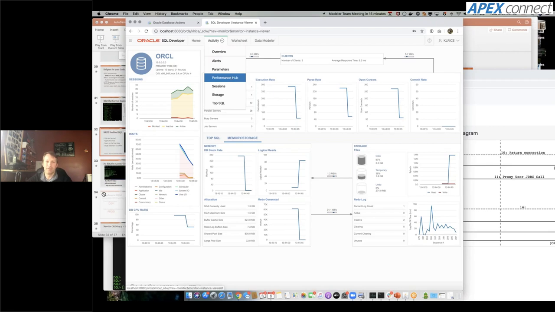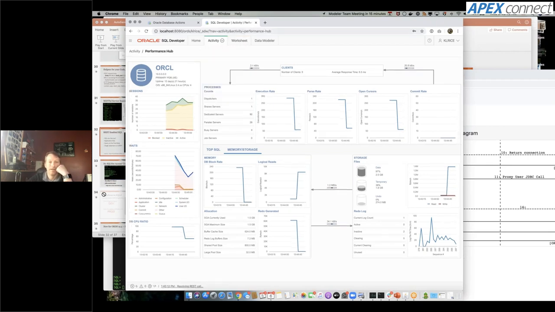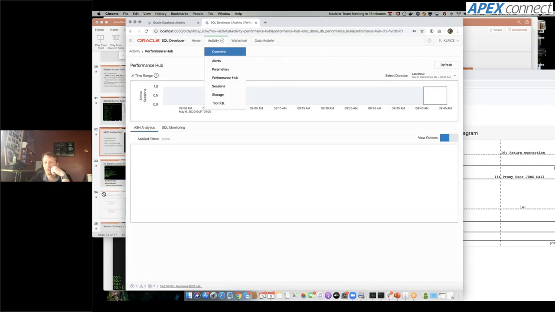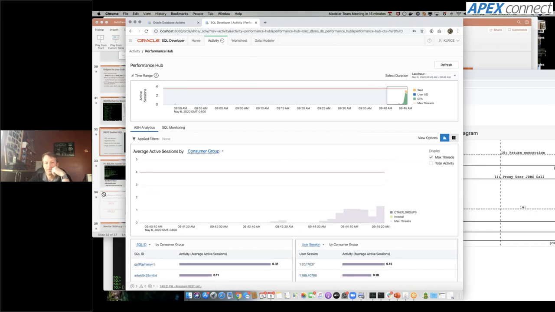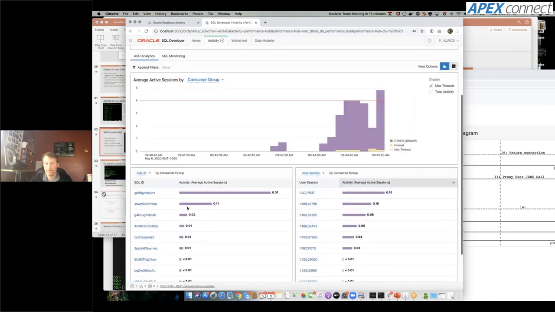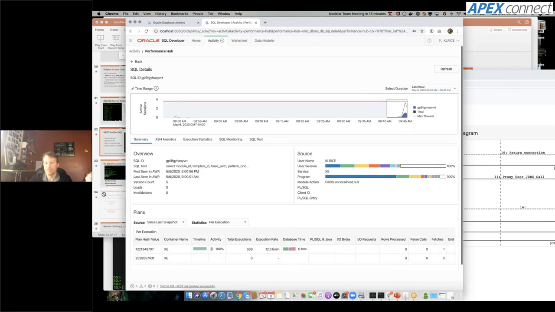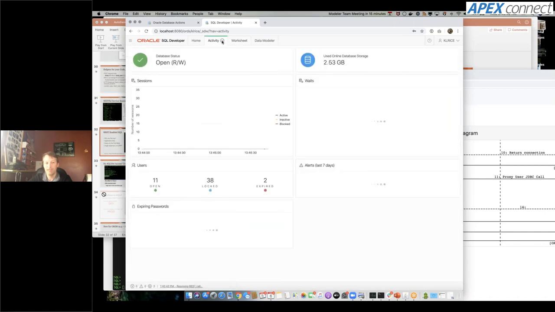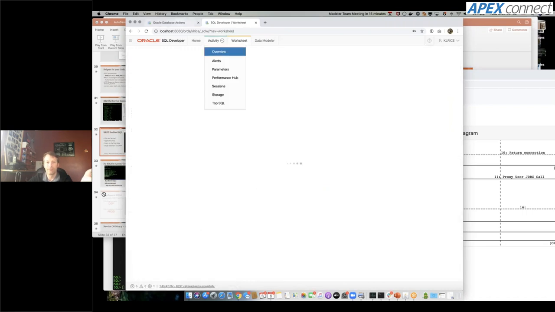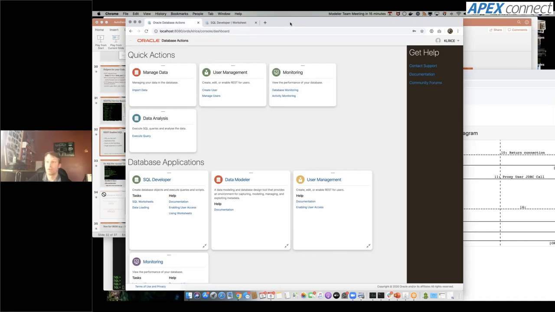The other things that are in SQL Dev Web: we worked with the EM team, and we actually pulled over their Performance Hub. So if you have SQL Dev Web installed locally now, you can actually get to Perf Hub. You can drill into SQL statements, get its ASH data, get its metrics, get what its activity is. You can do all of those types of diagnostics from here. And there are many, many other things coming, including a rework of the entire homepage. So there's a lot of work going on in SQL Dev Web.